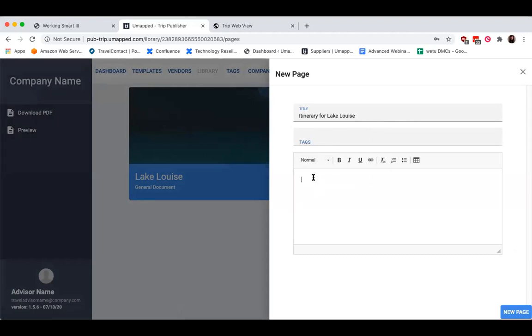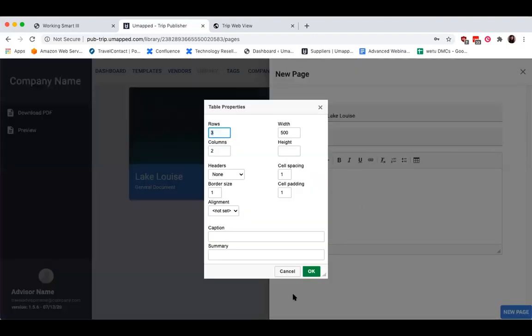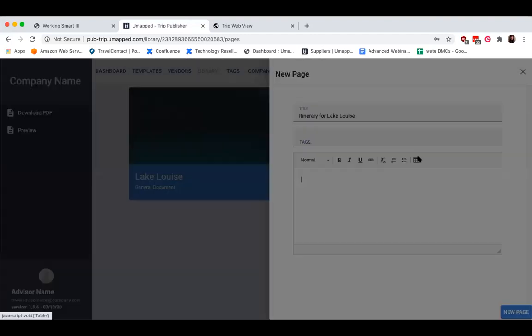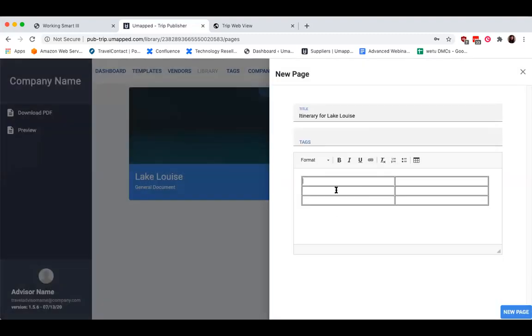And then in this free text box here, you have quite a lot of options. You may have noticed in my agency documents, I actually created a little table for the payment schedule. It's really not relevant for this particular page that I'm making, but this gives you some flexibility in terms of what you're creating. Alternatively, I maybe could do a little, what's it called, table here, and say day 1, day 2, day 3, just to really give it some structure. So this one will be arrive at Lake Louise.